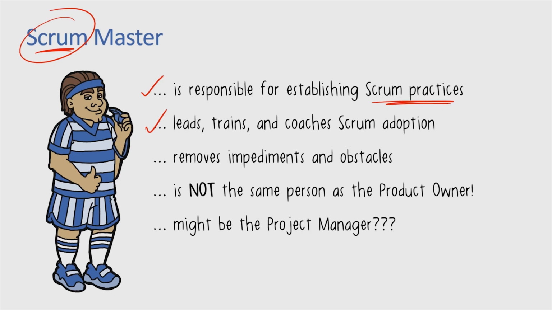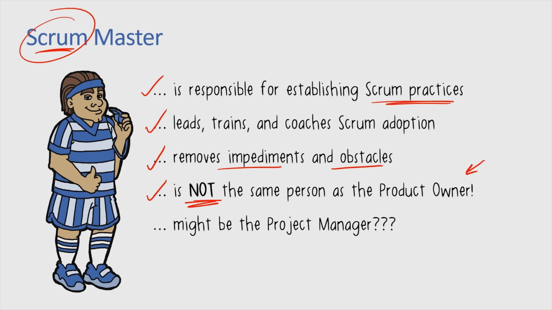And they also work in very much a servant leader type of leadership style, in that they are very much focused on providing a good environment for the team to be able to get the work done. So they'll be looking at removing impediments and removing obstacles and making sure that the team can produce their best work. And interestingly, the Scrum Master should not be the same person as the product owner.